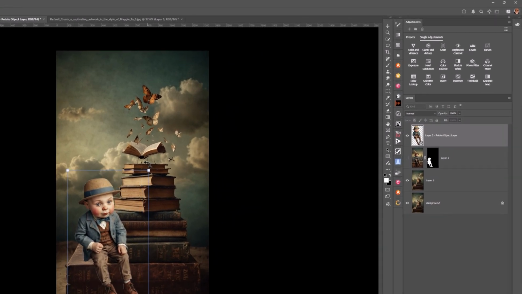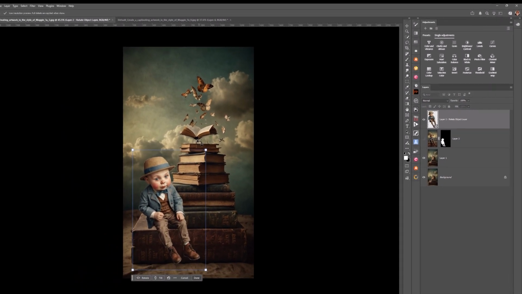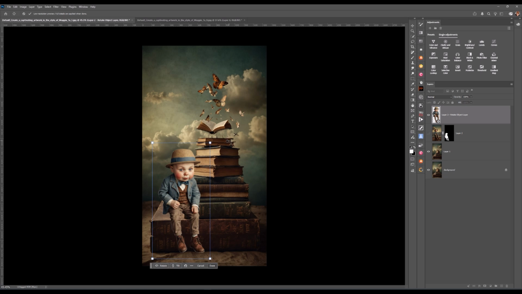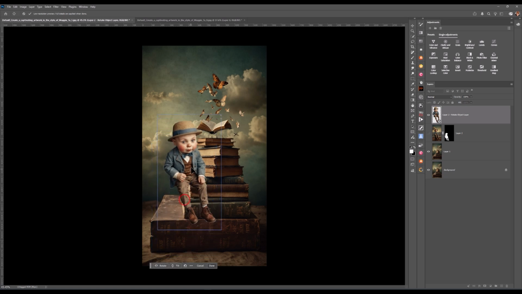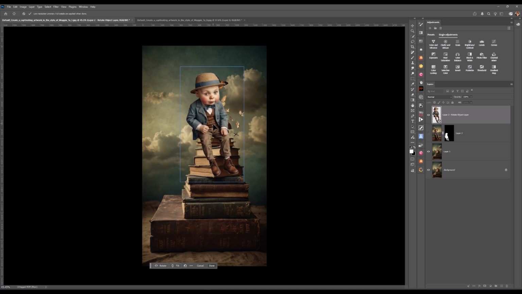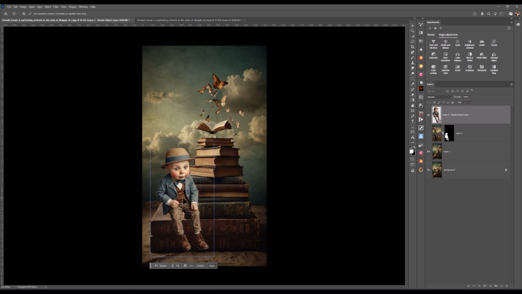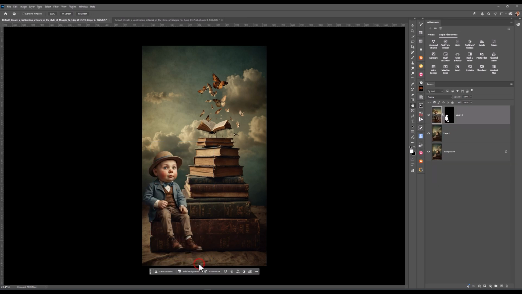Left or right, you can widen it, you can move it around. I'm just playing to show you. Don't be frightened to actually play with it, because you can get some really interesting effects. But I've got him sitting there, but what happens if I actually want to put him up here? So what I'm going to do is go, no, I'm not happy with that. I'm going to click on cancel, and now he's back into his position.